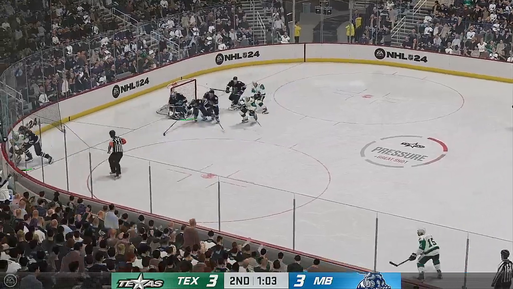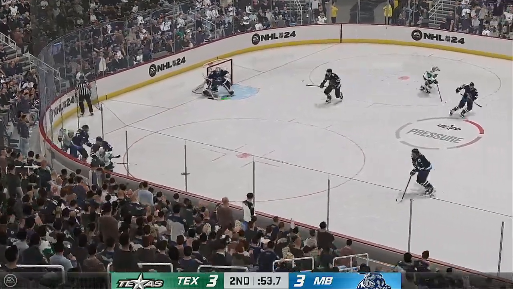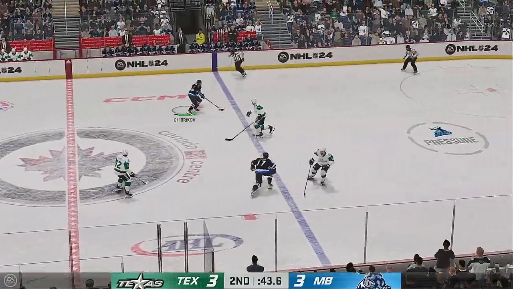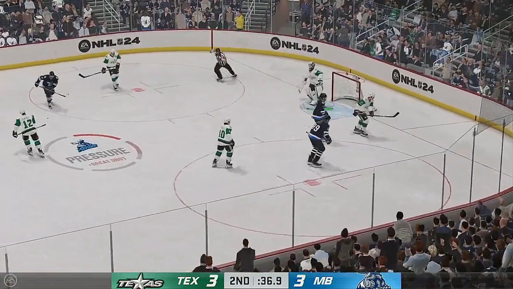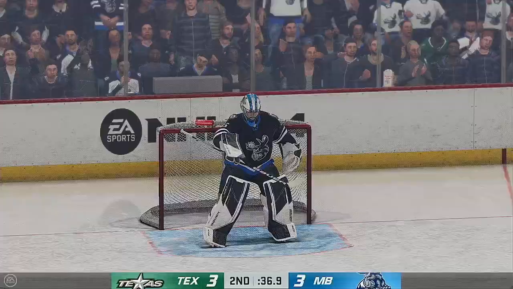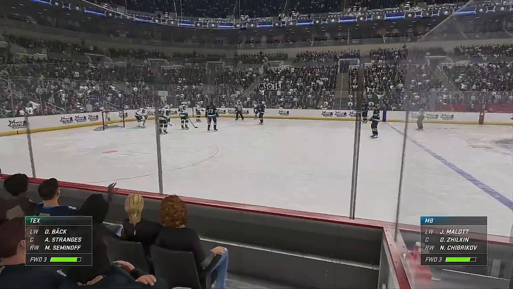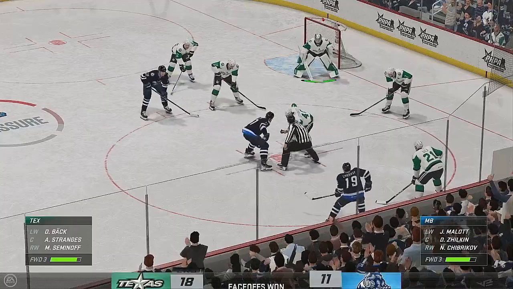Here's a chance. Oh, great reflex save by Salmonen. The Moose have gained possession off the wall. Slides it to Chabrikov. Shot! Stoppage in play as the puck goes up and over. We'll get a face-off. Here in the late going of the frame, we've got a tie game.